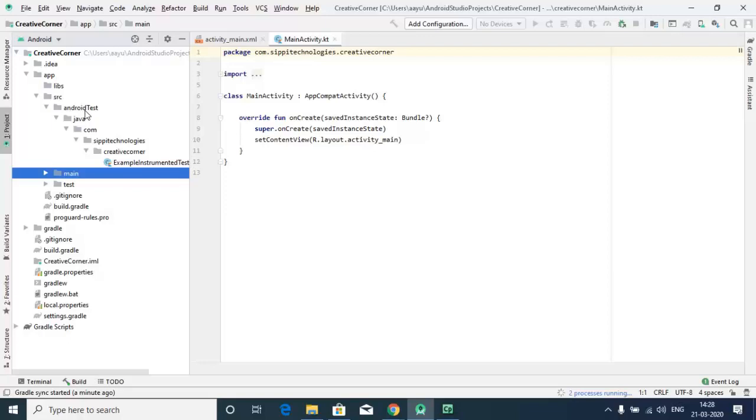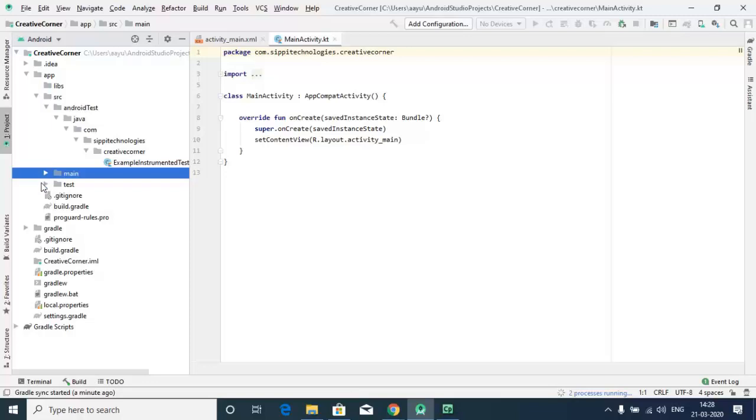UI test cases. Like if you want to check that your UI is properly rendering, say you make a screen with two buttons, and you want to check that when your application is launched, those two buttons are available, you will write that UI test here.